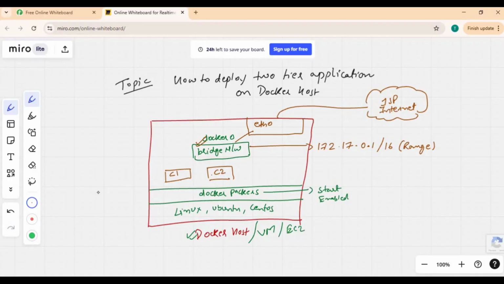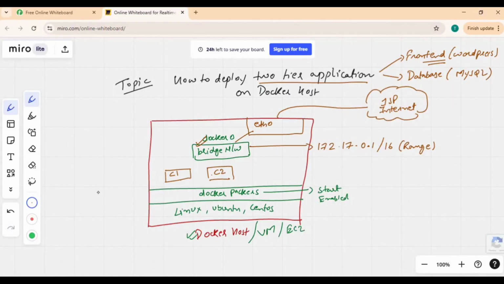Now, in this lecture, we are going to deploy a two-tier application. For the front end, let's say I will take WordPress, and this WordPress also needs to save the data. For saving that data, I will use a database, in this case, let's say MySQL.